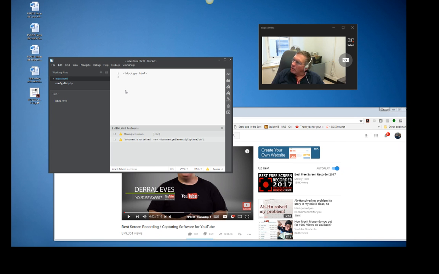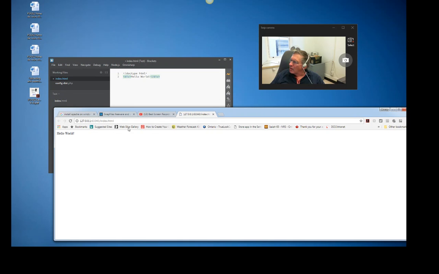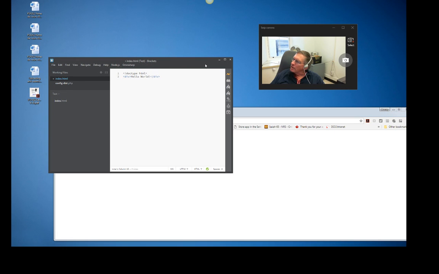We're going to delete the program, Control S to save. And now I'm going to put a tag in. This is HTML, hypertext markup language. Hello world. And what do we get? There it is, hello world, but rather small and not in color. So let's do something about that.